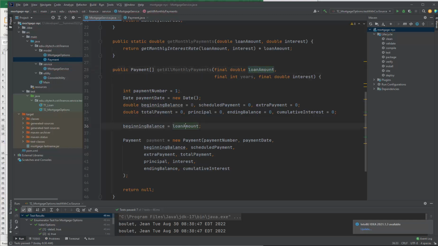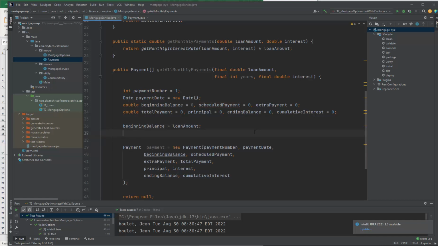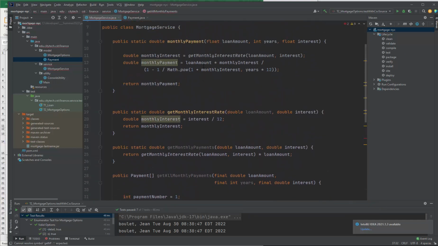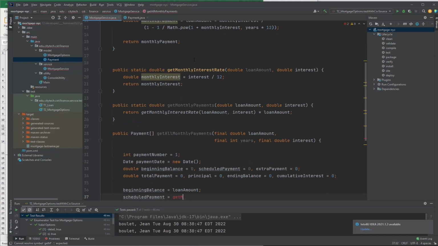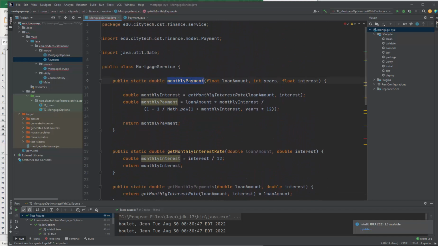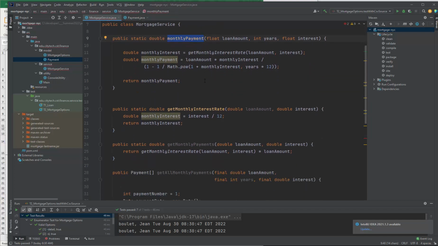So the loan amount coming in is the beginning balance. All right, so this is the beginning balance for the first year. Payment number 1, and we're just going to assume today's date. The scheduled payment is actually the monthly payment that we'd be paying every month. So we're going to say here, scheduled payment is equal to get monthly payments.